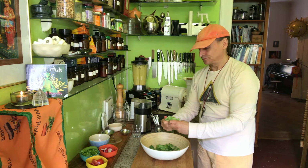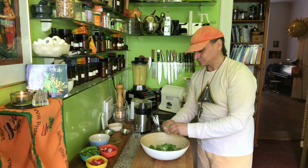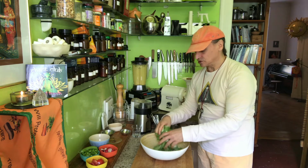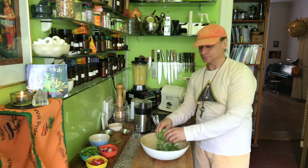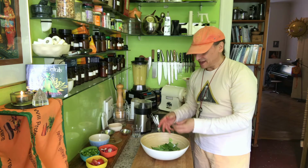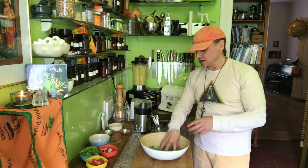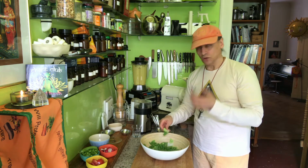Well, lettuce is a tender leafy green. The romaine is a little bit more firm. That means it's easier to make a creamy dressing, because when you have a really tender lettuce, it is hard to make a very creamy dressing because you mash the leaves. But the romaine is pretty easy because it has a nice flavor, not too bitter.